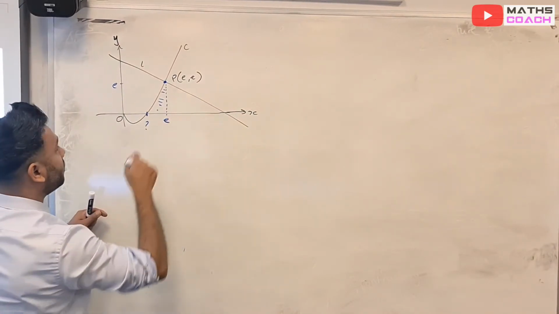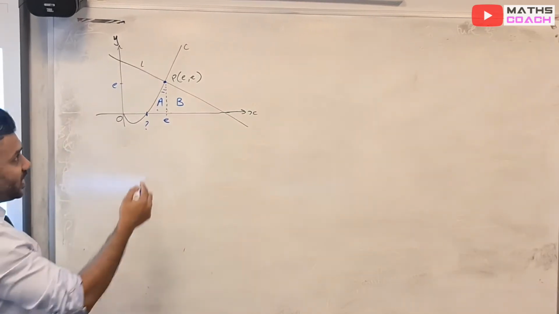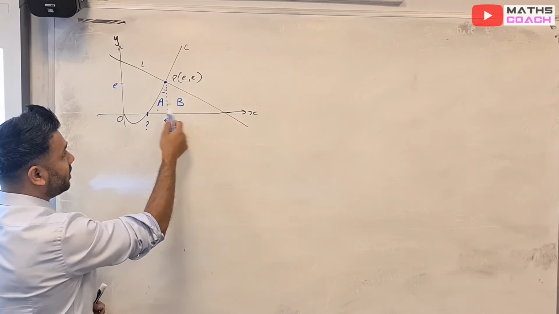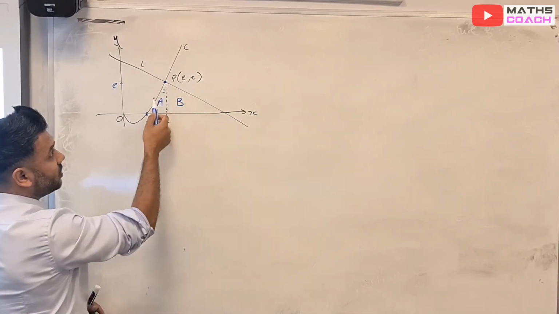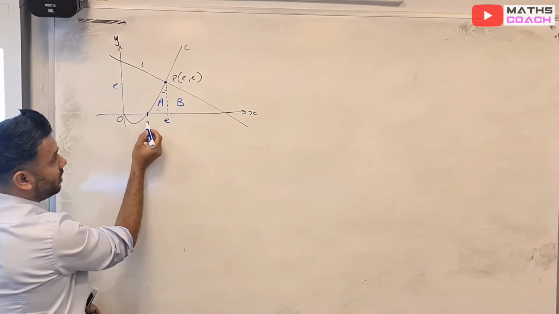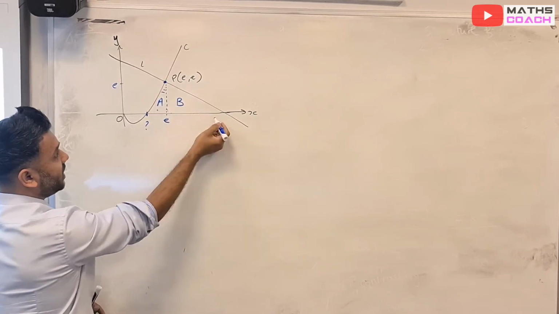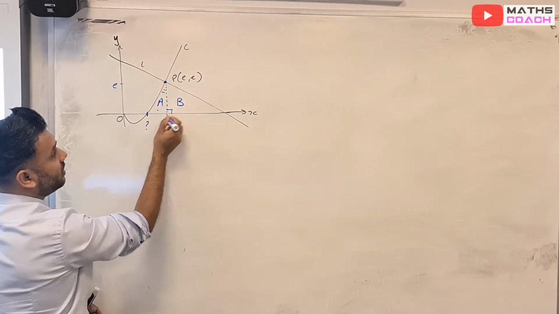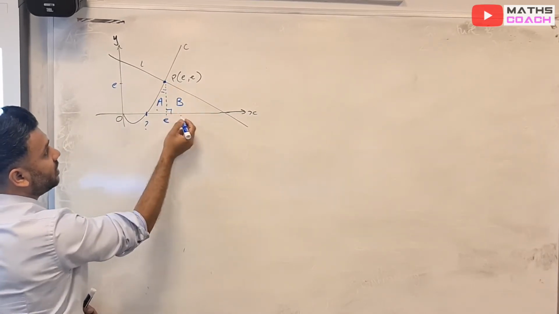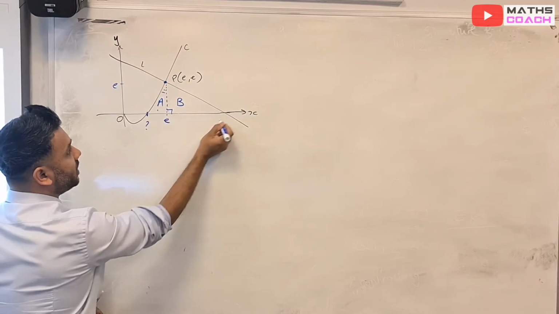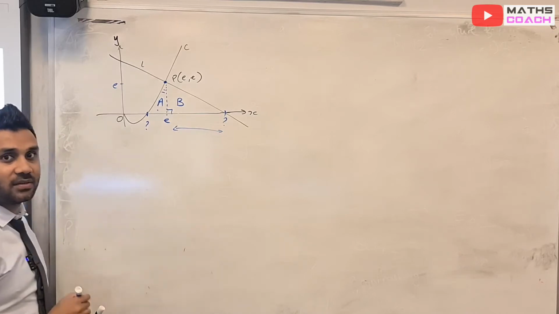Okay, so let me just label this area A and area B. So we have split the area of the region into two parts, calling them A and B. Area A again is under the curve C between x values, question mark here, and e. And the area of the triangle obviously is going to be base times the height divided by 2, because that's the right angle here. The height of the triangle is that e value there. And the base of the triangle obviously is the difference between this value and this value. So that's the base that we need to work out.